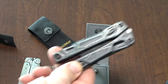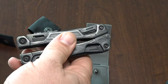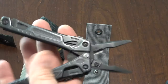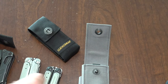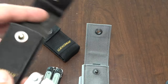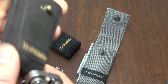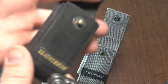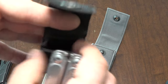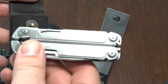Eventually the pliers would poke through the reinforcement too. This is all a moot point now because Leatherman is no longer making the OHT. I actually have two OHTs — I thought I lost one, bought a replacement, then found the original. I don't think I'll ever get rid of them; I love them. The P2 was kind of an impulse buy, and its factory sheath was gray. But I abuse these sheaths — I wear them on my belt, work on an oil field, roll around on the ground fixing equipment. They get really dirty, torn up, and fall apart. That's what happened to the factory P2 sheath.